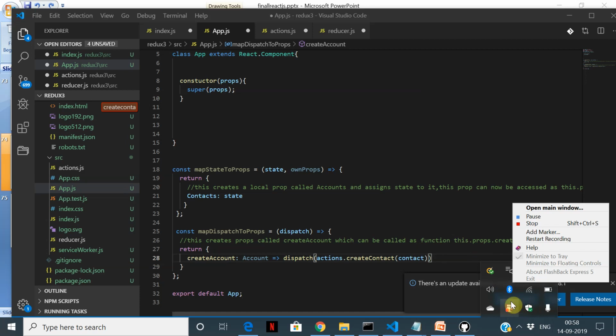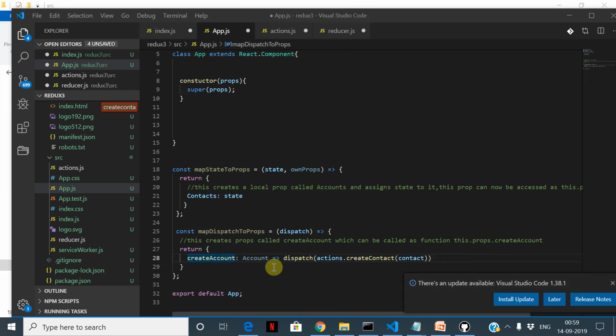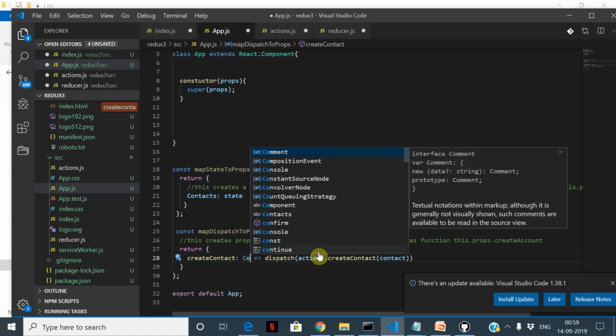So we need to make a change here. That was for contact. Let's create for contact. So we are going to create an actionable method here. What does this do? This creates a local method. This is like writing a method here called submit action. Instead of writing it like this and then binding it, React.js gives us a method. So we're going to call it create contact, and it's going to take, let's keep the lowercase contact.